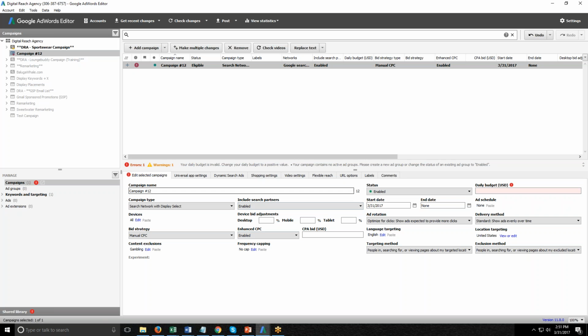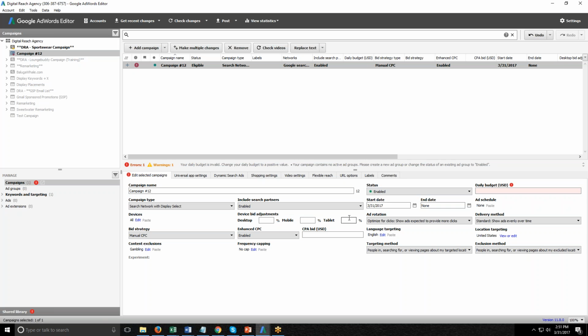All right, the next thing I want to go over here is device bid adjustments. I actually have quite a few blogs, and I know that my techs that work here with me have some blogs on device bid adjustments as well. You'll just want to keep in mind that your ads can show up on desktop, mobile, and tablet. We have seen that tablet, in terms of lead generation, is very poor overall. It's similar to the search partner network in that we'd recommend that you run it for a little while and analyze your data before making a judgment call.